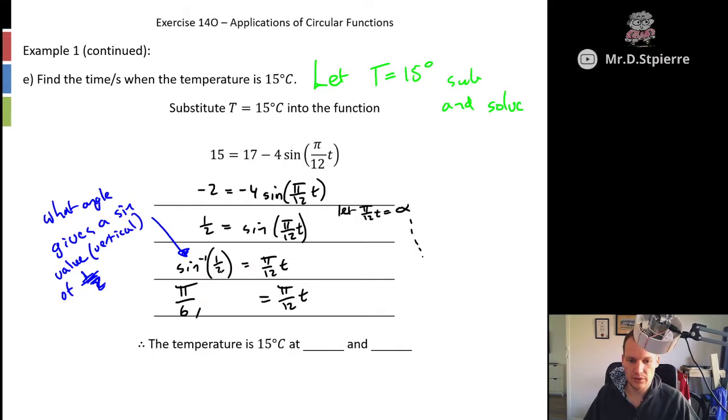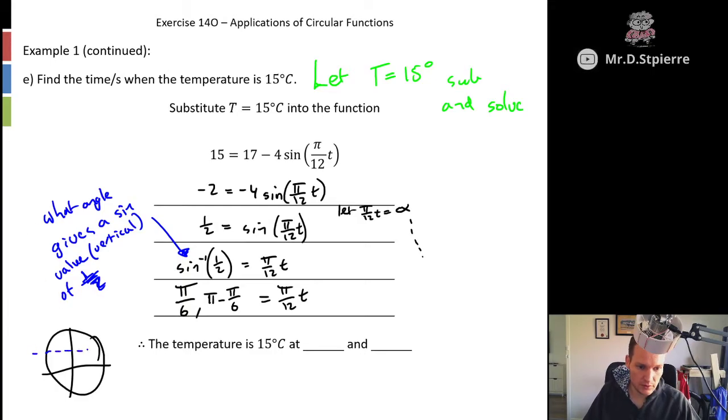We also get a vertical component of half at 5 pi on 6, which, just to be clear, comes from pi minus pi on 6. We've got that's pi equals half. We have one solution there, and then we have another solution there, which is actually all the way around and then back, which is that pi minus pi on 6.